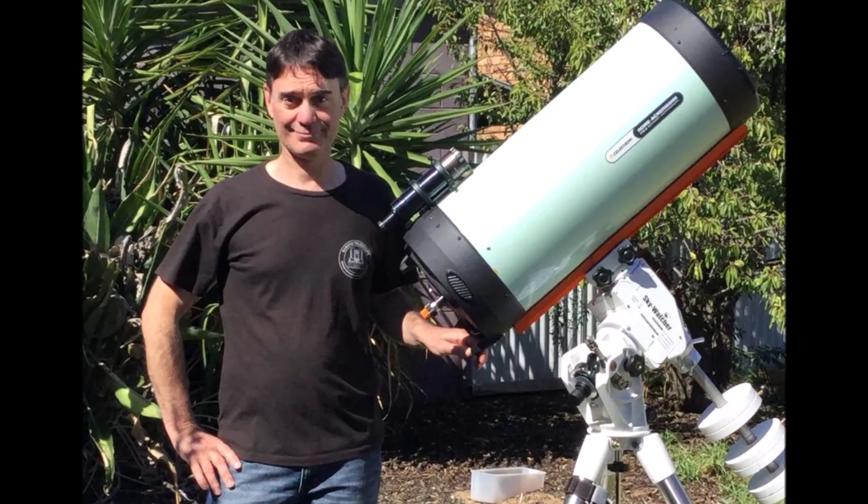Amazingly, as Atlas was disintegrating, a new comet was discovered in the Southern Hemisphere. It was discovered by Michael Matazioto — I'm not sure how to pronounce his surname, so sorry about that Michael. But this is not Michael's first discovery. He's discovered several comets and this is his latest find. He found it using the SOHO SWAN instrumentation on board the SOHO spacecraft.